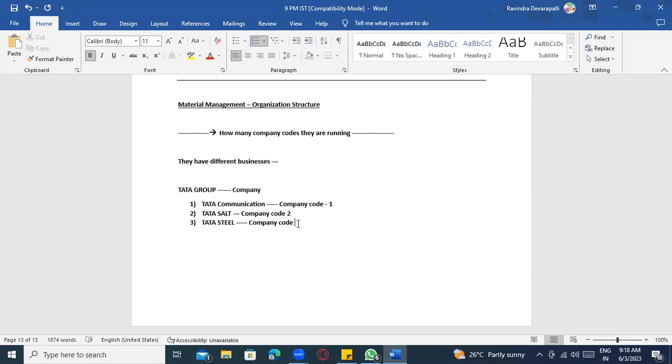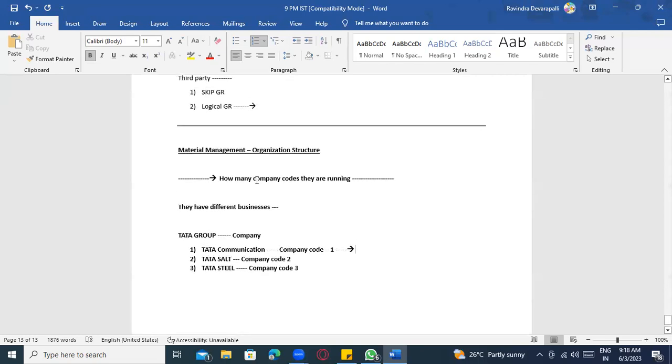So even if they are my own companies, you must create different company codes. At each company code level, we submit our accounting, profit and loss accounts, statements and revenue statements. We submit at company code level, not for the entire group of companies, right? Clear?